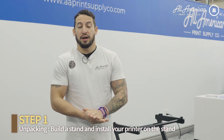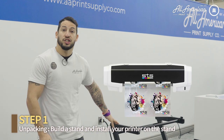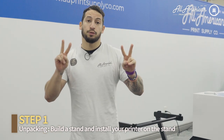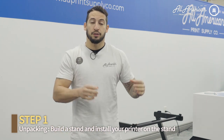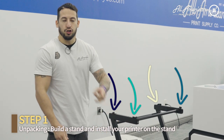The very first thing you want to do is unbox and remove all the equipment pieces out of the packaging and build our stand. The printer is not too heavy but you're definitely going to need two sets of arms to safely lift and position it onto the stand. There are going to be four rubber stoppers — little feet underneath the printer — and they have little designated marking areas.